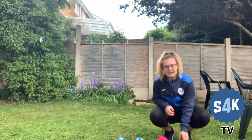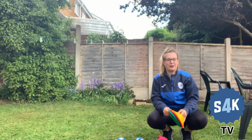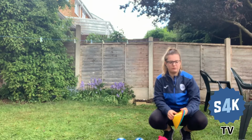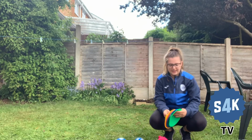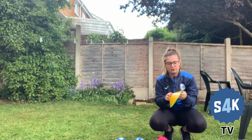So, for our next game, we're going to be in our rocket ships. But first, we need to go through some colours. So, you need to have at home 4 different coloured objects. So, we're going to be using cones. I'm going to test your colour skills.